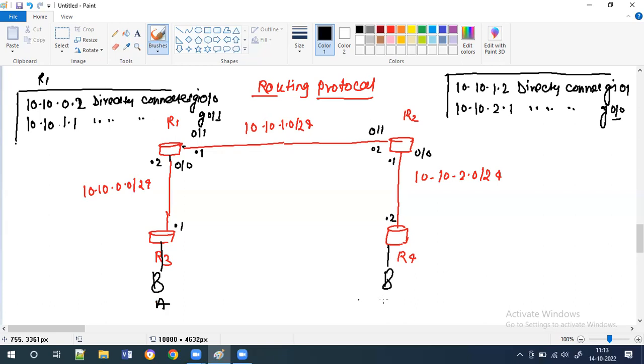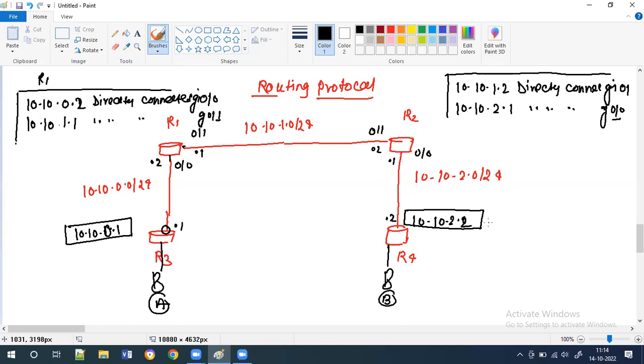This is A. This is B. Now A wants to communicate with B. So this A means 10.10.0.1 is the IP address of A, and 10.10.2.2 is the IP address for B. Correct? So when I initiate a traffic from A, right?